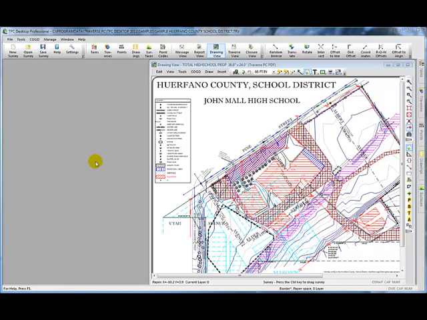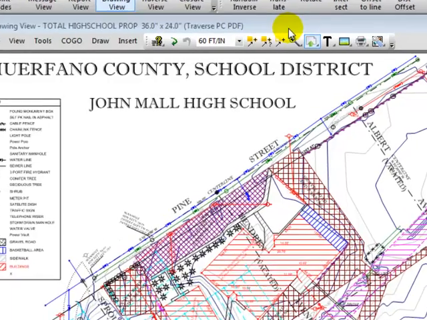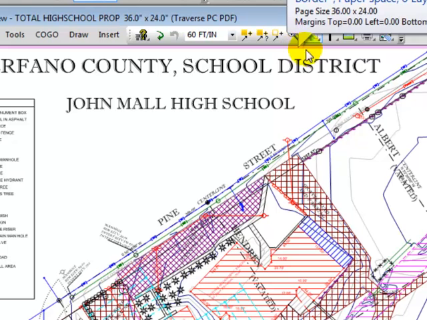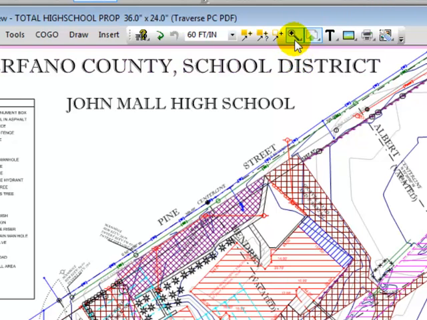In this video we're going to be looking at what we call pull-down toolbars or toolbar buttons. We're looking at the drawing view here, and we've included what we call the drawing view toolbar up at the top. And I want you to notice that some of the buttons have got a small little triangle in the bottom right corner. So watch what happens when I put the cursor over this button.